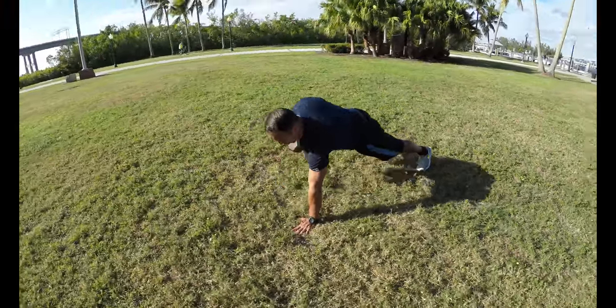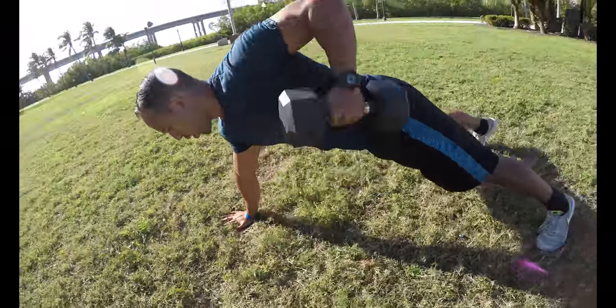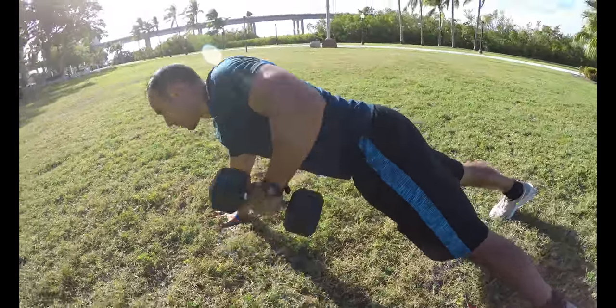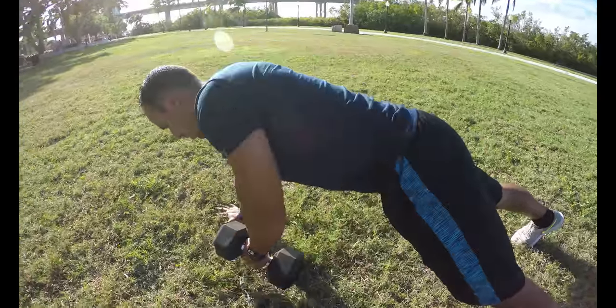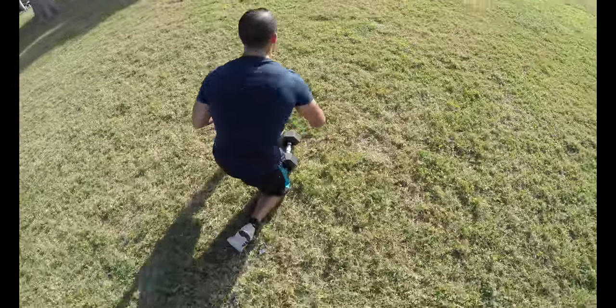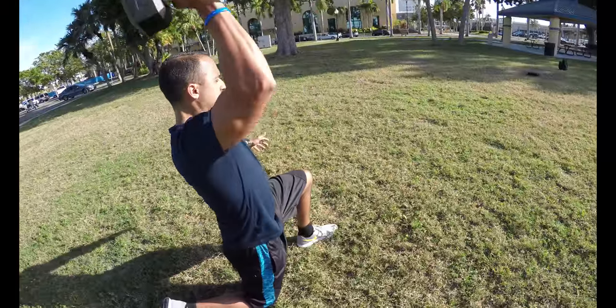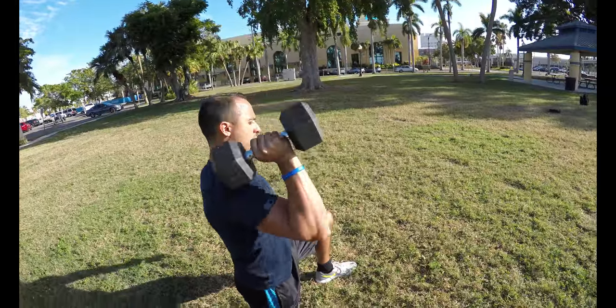10 reps, ready? And once it starts to burn, you know you're in a good place. All right, come on. 6, 7, 8, let's work. 9, 10, yeah. All that body's warmed up. No rest, right into kneeling shoulder press. 10 reps.